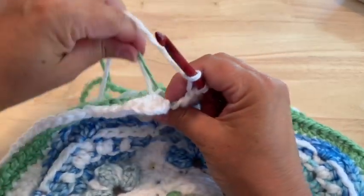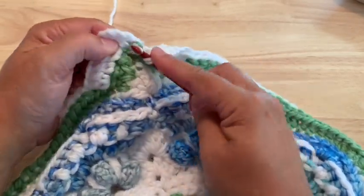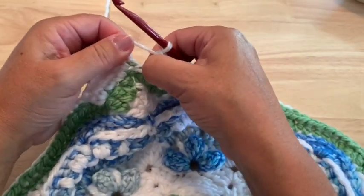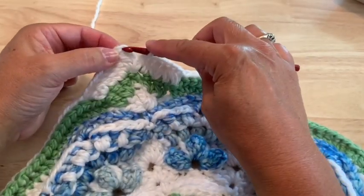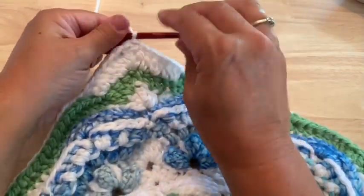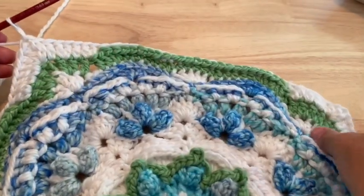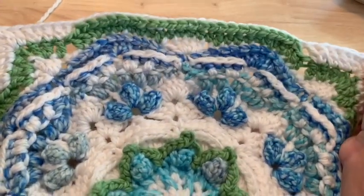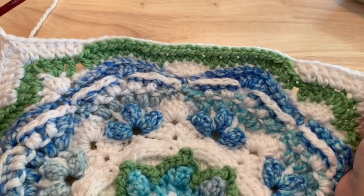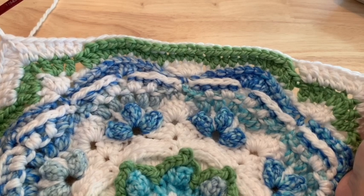space. I pulled my tails through. There we go. In that same stitch as our first two extended double. Then we can go ahead and join to the top of our chain four to close this round. So there's 152 stitches in total.